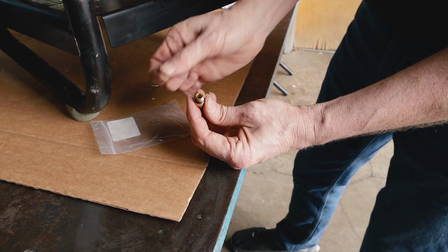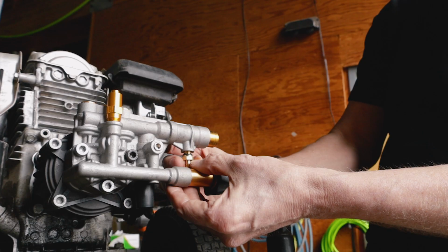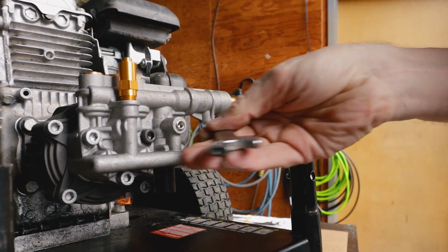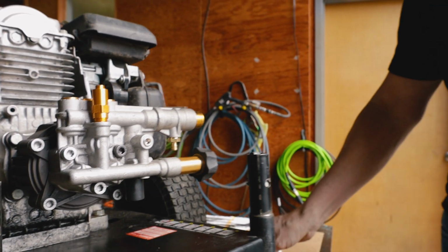Next, we're going to drop the ball bearing down inside the injector. Put the spring on top of it. Start screwing that in. And once we bottom out, that's all the tightening we need to do.